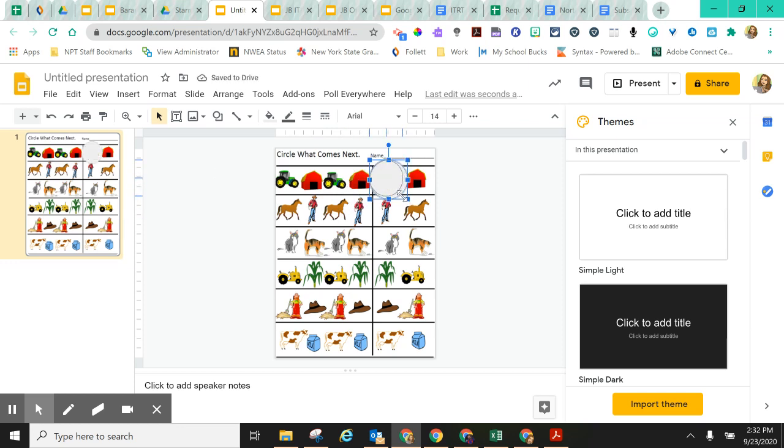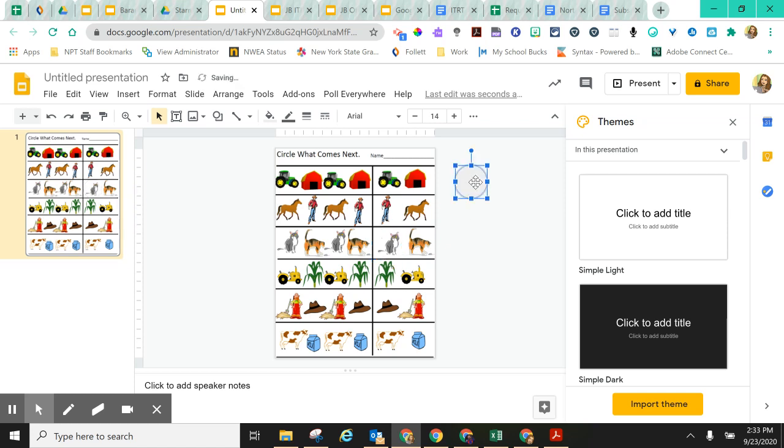So right now that might be a little too big. I'm going to adjust it. And remember, when you're adjusting something, a picture, you always grab the corners. You don't grab the top and bottom or the sides because it's going to make it look distorted and not like that perfect circle. So I think this is just about good. And now I'm going to see if it works here too. That's pretty good. Down here, that works pretty good. Okay. So I think my circle size is actually really good.